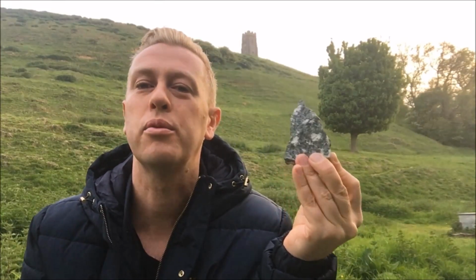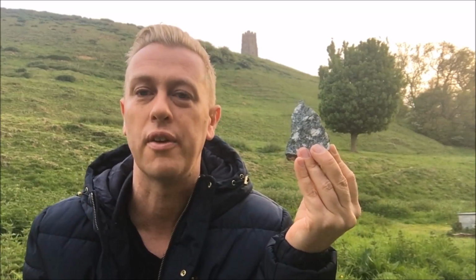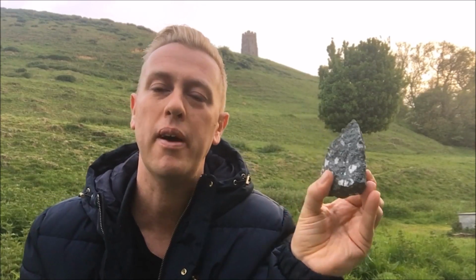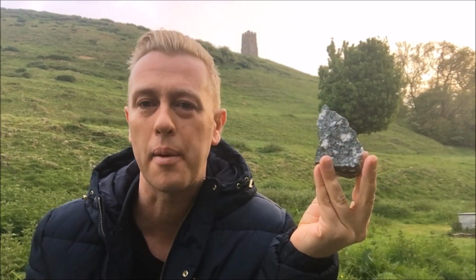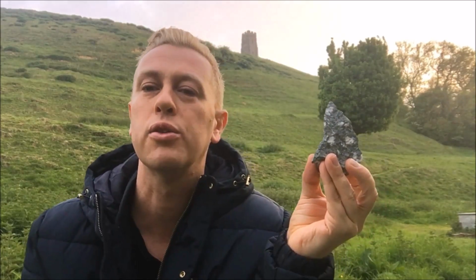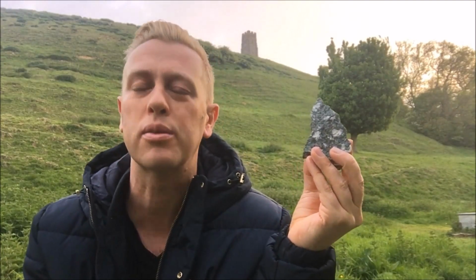Preseli Bluestone reminds you that you are part of a greater whole, and thus helps with connection not just to other people or to the planet, but to the whole cosmos and universe and all that ever was, is, and shall ever be. It's really good for helping you to understand and appreciate the circles of life, and thus come to terms with death. It can be really good for parents as an amulet if they've actually lost a child recently, to understand what has happened. It really also helps lost souls to reignite their curiosity in the world and to get out there and explore and find a bit more direction.